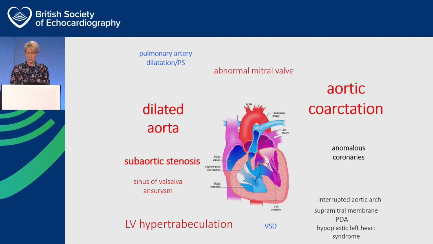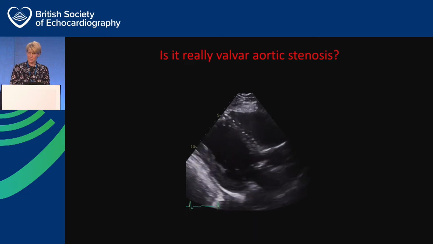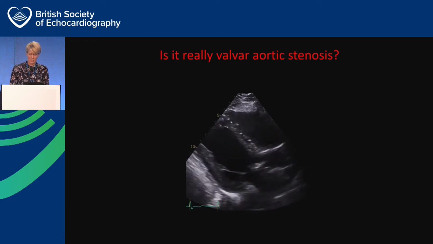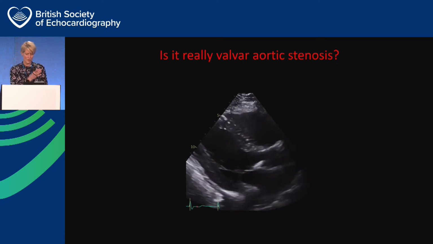This is a bit of a word cloud, so the big ones are the ones that are more common. But anything on the left side you can get. And I'm going to show you just a few examples. This patient has bicuspid aortic valve aortic stenosis, but he also has subaortic stenosis and a very small root and annulus. And actually, he's had a number of valvuloplasties throughout his life because there's simply not enough space to get a decent-sized valve in, and you would end up with what Shaun was saying, patient prosthesis mismatch.